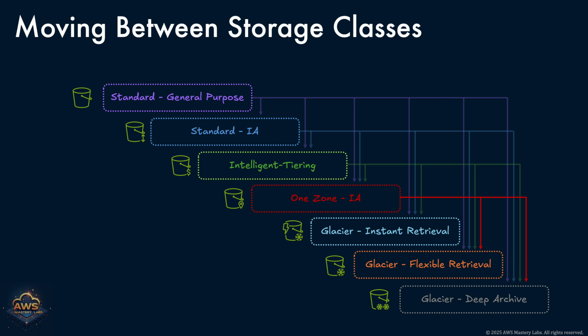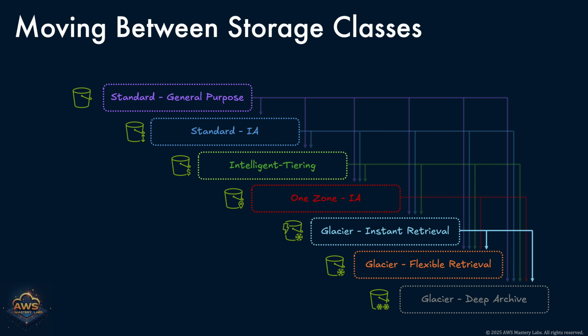Objects stored in the S3 One Zone Infrequent Access (One Zone IA) storage class can be transitioned to colder archive tiers, such as S3 Glacier Flexible Retrieval or S3 Glacier Deep Archive, to further reduce storage costs for data that is rarely accessed. These transitions are ideal for non-critical data that no longer needs even infrequent access availability, but must be retained for long-term storage, compliance, or backup purposes. By leveraging S3 lifecycle policies, organizations can automate the movement of aging data from One Zone IA to archival tiers, ensuring optimal cost efficiency while maintaining appropriate levels of durability and retrieval flexibility.